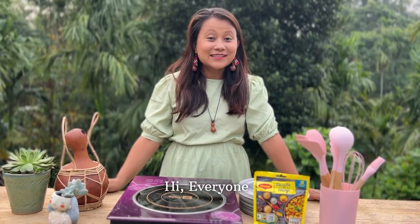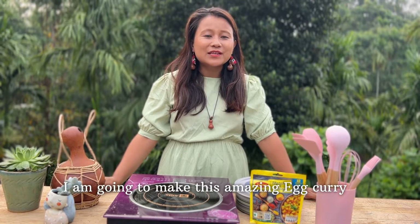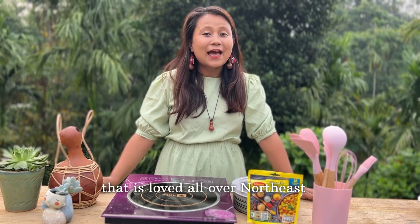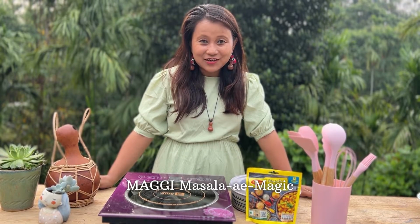Hi everyone, today I'm going to make one of my favorite dishes. I'm going to make this amazing egg curry that is loved all over Northeast, and I'm going to give it my own spin by using MAGGI Masala-ae-Magic. So let's get started.